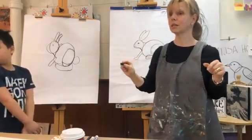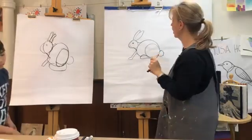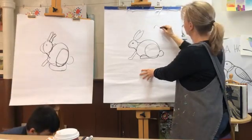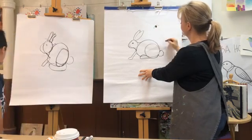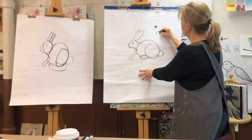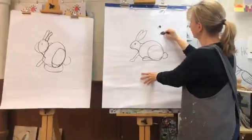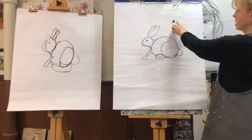Oh, there's a question. Suzanne would like to know if you could show the eye a little bit bigger. Suzanne, let me show you how I did that eye, and I'll show you up here. I just did a little line like that, and then put a circle in underneath. A bunny's eye is actually kind of like this, if we added some shading in. But when we're doing a quick painting, you get more an eye like that. But this is a quick way to add in an eye this way.